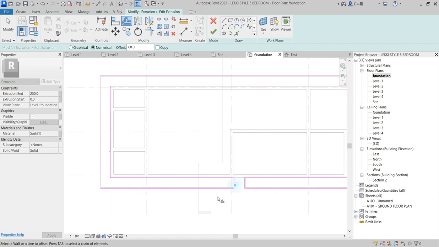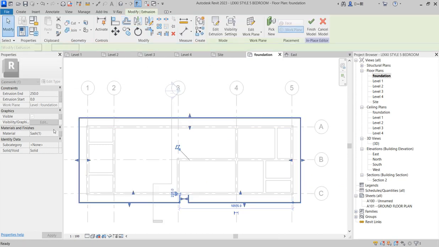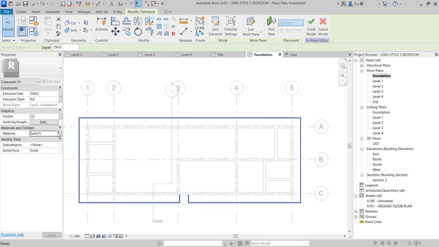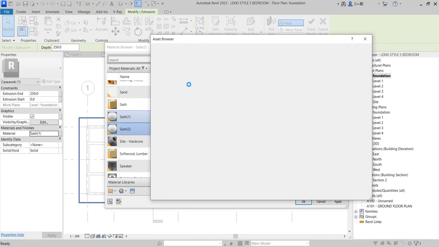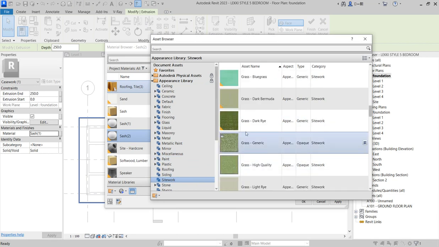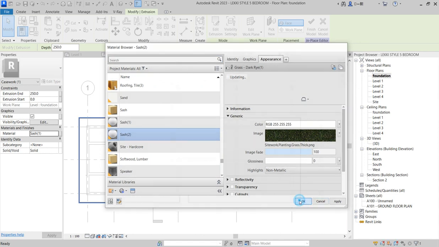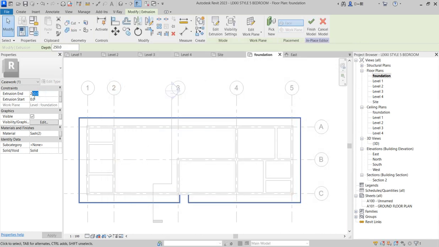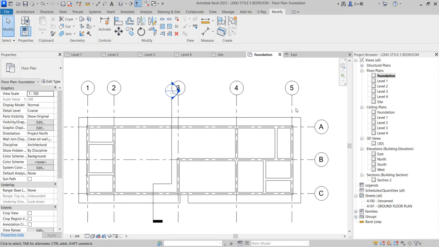Good. Then do the last one here. So you click finish here and you change the material on this one SAS 2. You can duplicate this SAS now and you call the appearance of what? Of flower. So what will you do? Site work, and you select the site part, which is dark gray. As you do that, so click OK. Then from here you change the height to something like 300, and that is what you do. So you click finish and you are good to go.